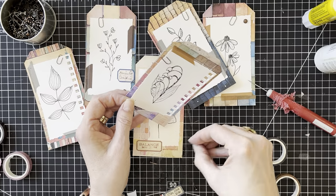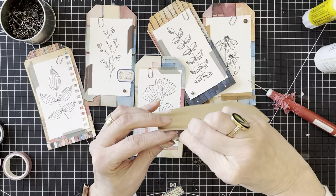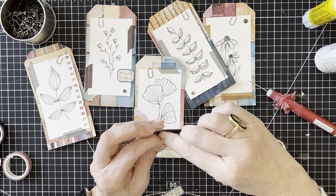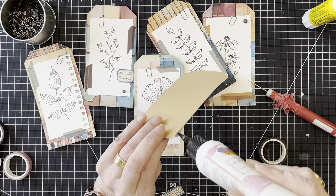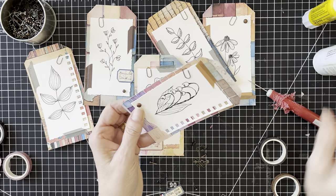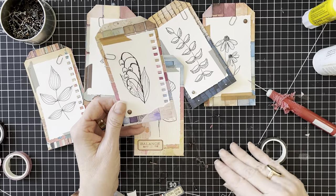Here's a nice brad. Set that in there. I'm going to put some glue behind it, glue it down like so.